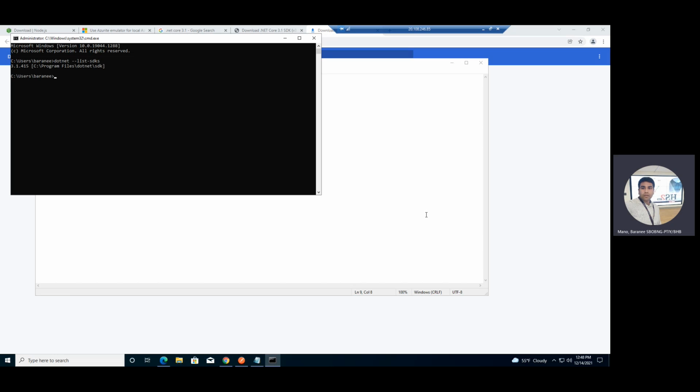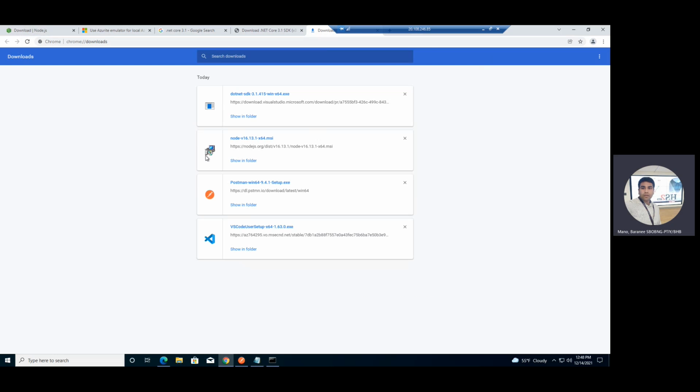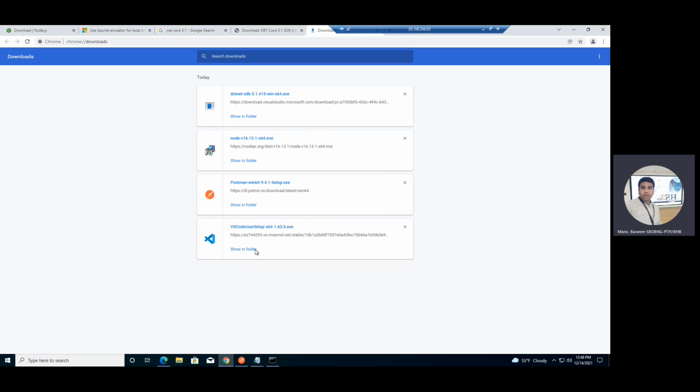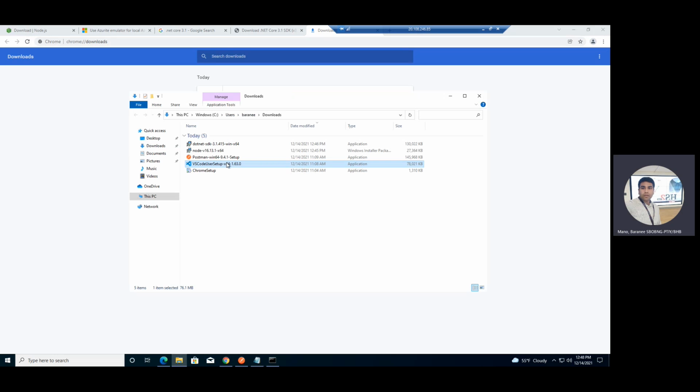Then it will say that we are completed. Now it's time to install Visual Studio Code. Let's go to the folder and run it as an administrator.